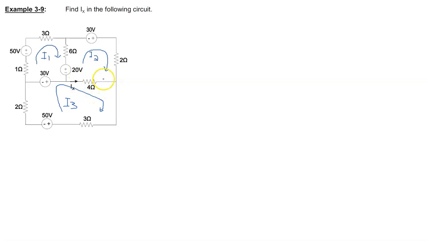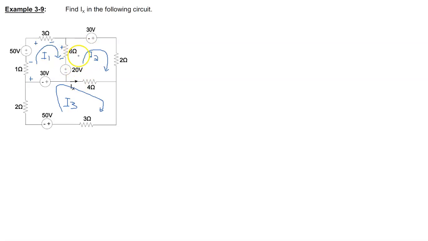So if we're going to put our polarities on there, this time, this one's a little bit easier. I think we only got that one shared resistor down there. The sources, however, we got to watch those polarities with respect to the direction we're going in. For I1 then, it will be going up through the 1 ohm, so polarity positive on the bottom. Left to right through the 30 ohms, so positive on the left. Oh, and of course the 6 ohm resistor is shared too. I1 goes down through him, so positive on the top.